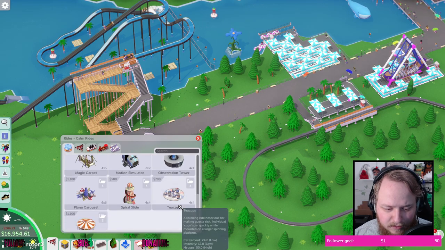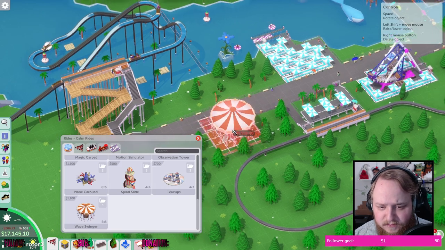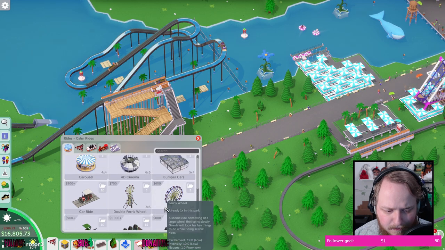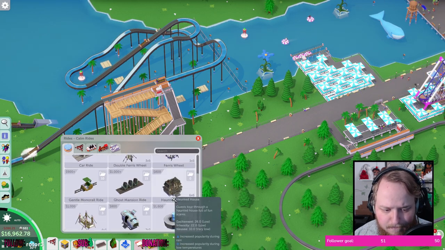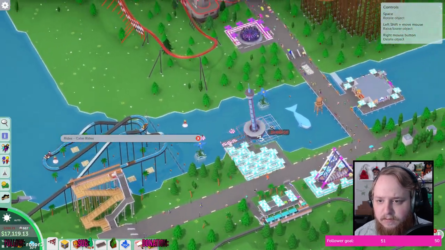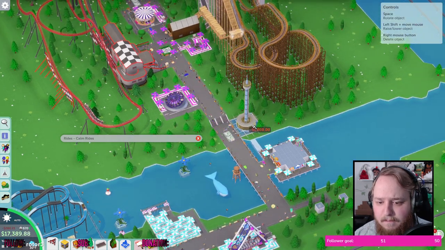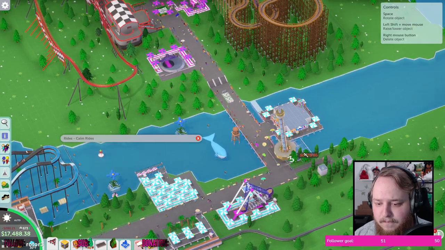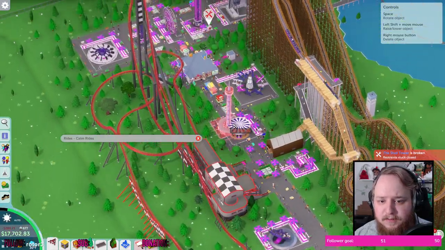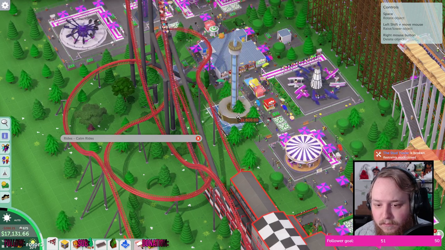Calm. Is there something calm? The wave swinger. No? Observation tower? Where do we want to put the observation tower? I kind of want to put it here.